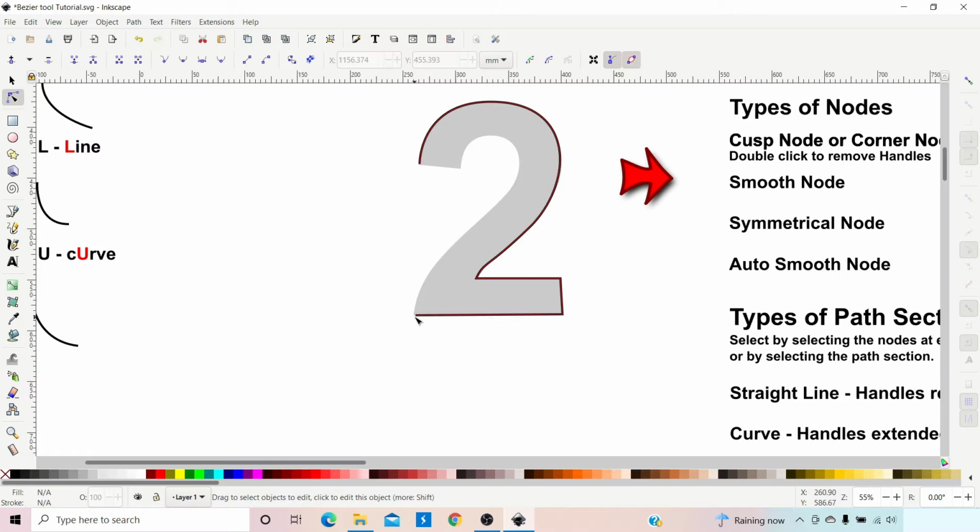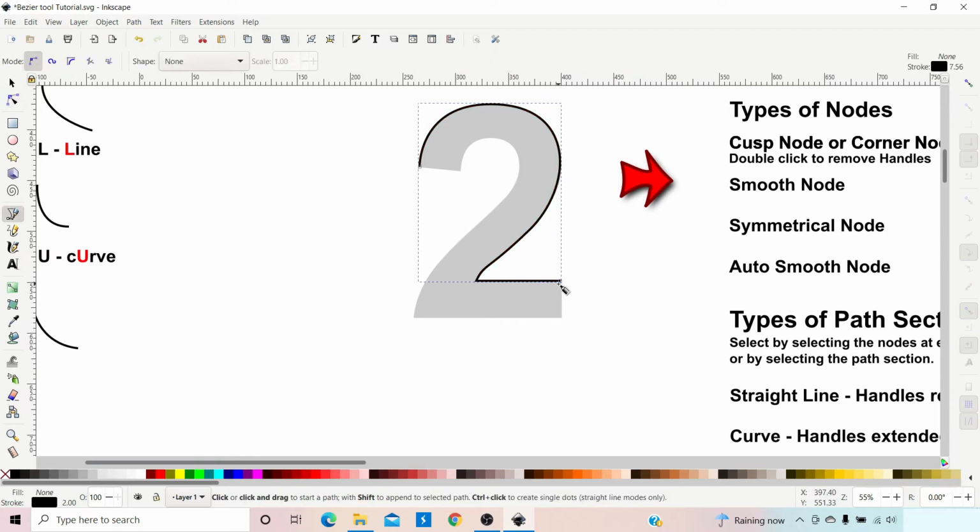I want to remove these bottom 2 nodes for the time being, just so we can demonstrate a few other things. So with the nodes tool selected, I'm going to select my path and I'm going to drag a box over the top of these 2 nodes to select both of them. Then I can press delete to get rid of them. Now I'm going to get my Bezier tool and I'm going to hover over the last node. When it's red, I'm going to click on it to continue my path. Now this time I'm going to drag out a bit of a curve on that corner, just as a deliberate mistake. Then we come up and we just add a couple of nodes in and we complete our path.